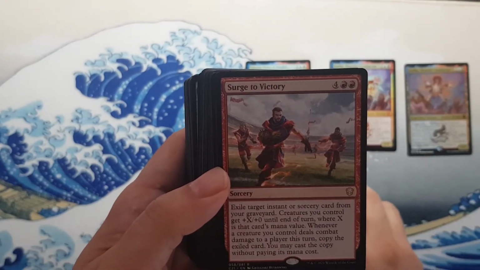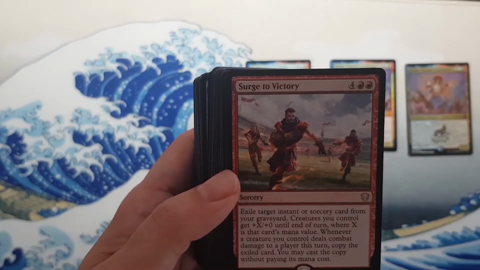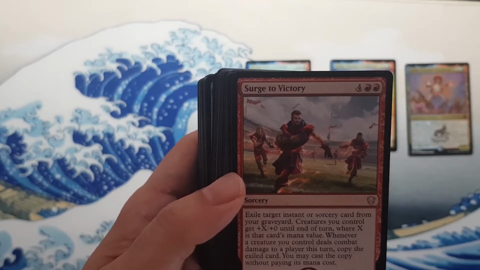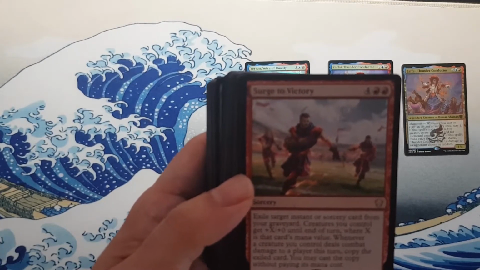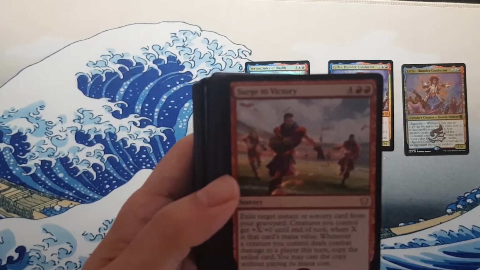We've got Surge to Victory. This is interesting. 6 casting cost, exile target instant or sorcery card from your graveyard. Creatures you control get +X+0 until end of turn, where X is the card's mana value. Whenever a creature you control deals combat damage to a player this turn, copy the exiled card and you may cast it without paying its mana cost.